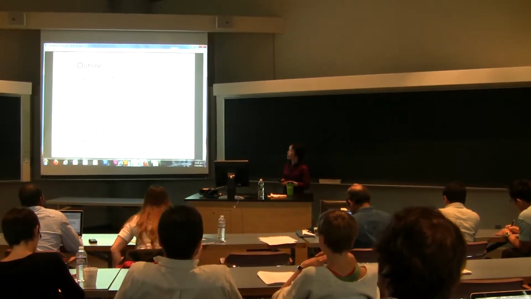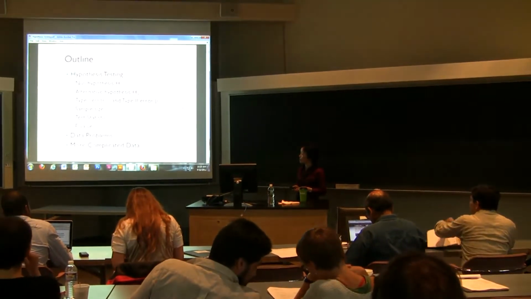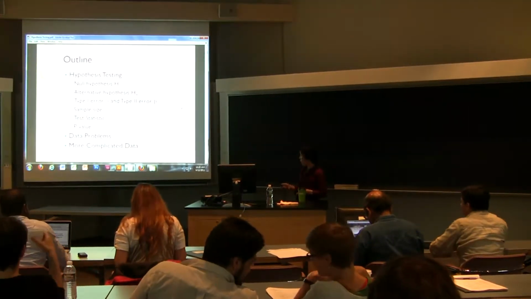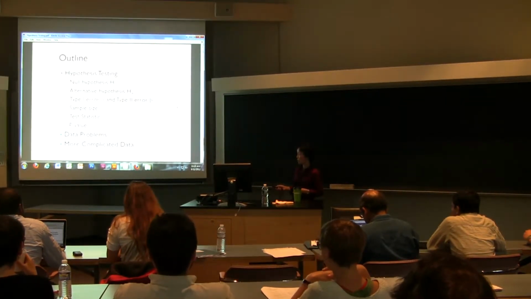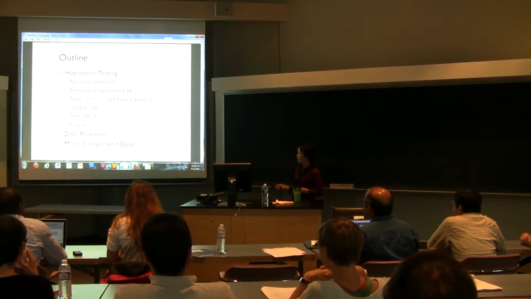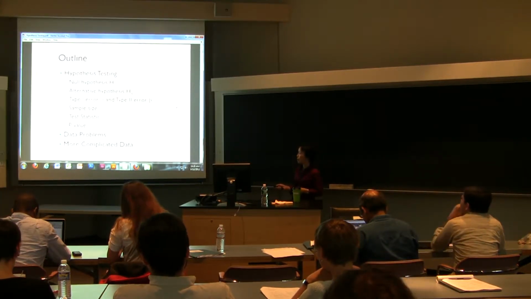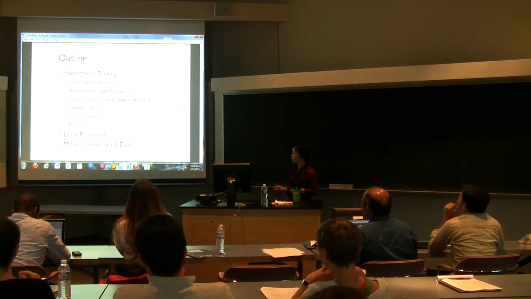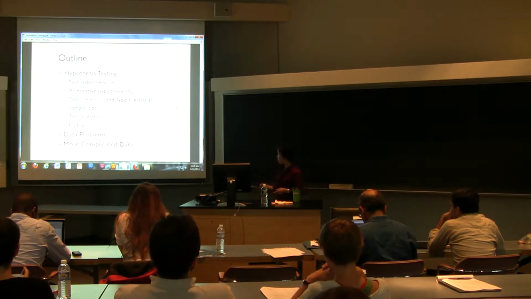For hypothesis testing, we need to understand the null hypothesis, the alternative hypothesis, also the type 1 and type 2 error, sample size, test statistics, and the p-value. After I talk about hypothesis testing, I will mention data problems and also some very complicated data and how to deal with them.